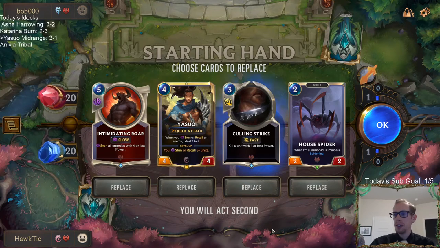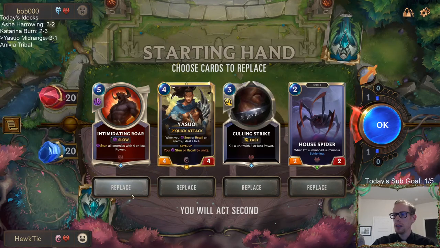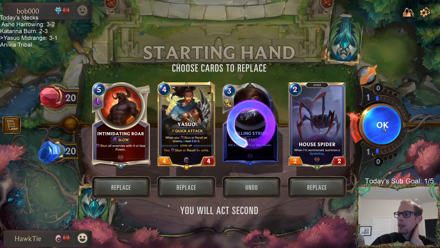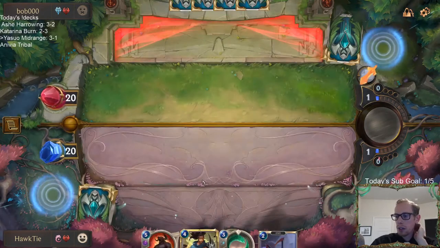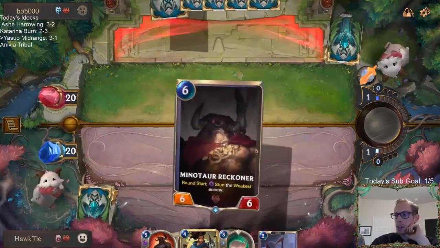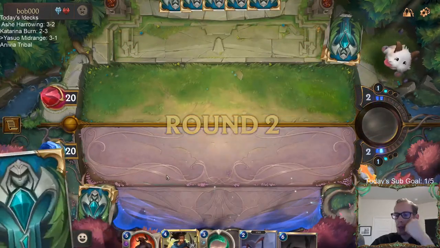Yeah, so hopefully y'all learned something there with that Yone. Ash Katarina. I kind of like this. Intimidating Roar and Culling Strike, neither of those kill Ash, so I need to find some other stun stuff for Ash. Maybe I should just get rid of the House Spider. I mean, House Spider is, you know, it's a spider.